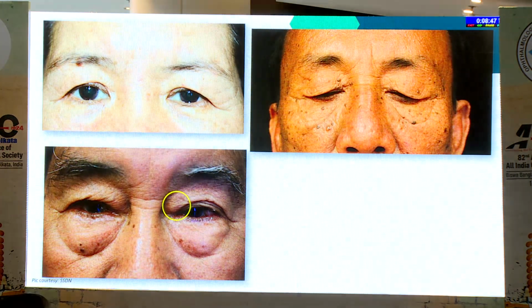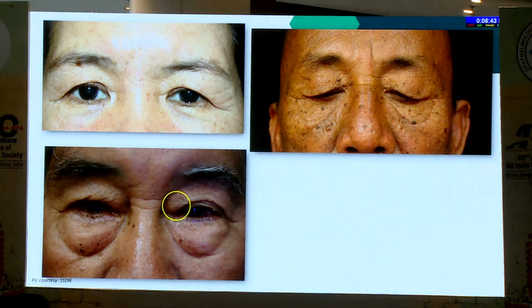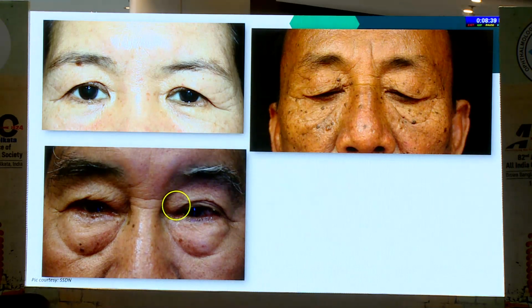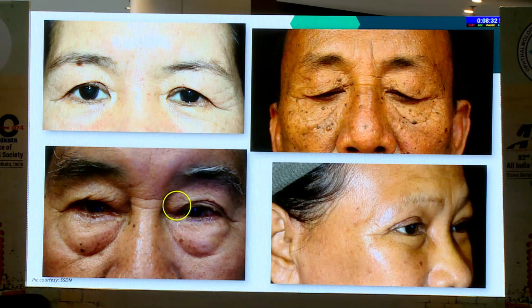Now, there's also preseptal orbicularis fat which can contribute to the upper lid fullness, as you can see in the picture. Any lateral upper eyelid bulge should also be noted as it may be a prolapsed lacrimal gland, as you can see here. Understanding these anatomical details allows one to examine the various bulges on the upper eyelid accurately.